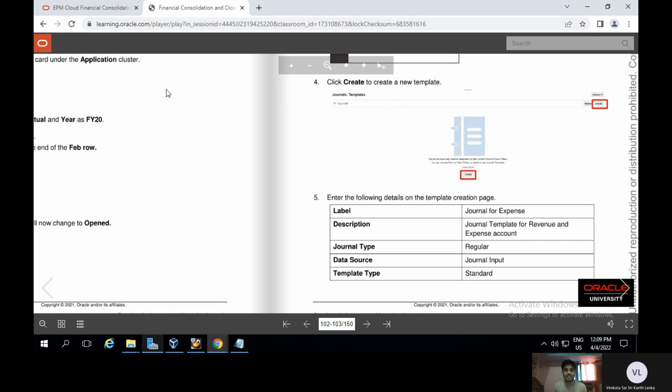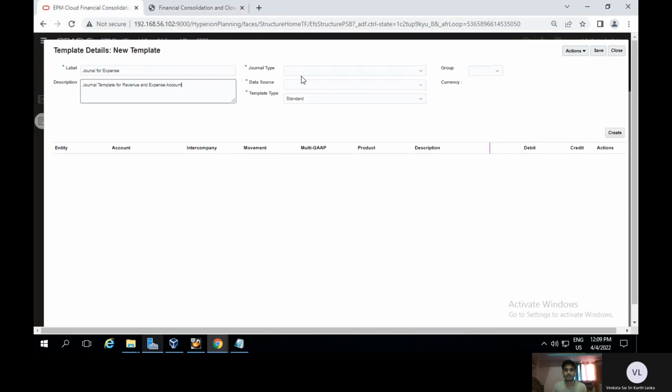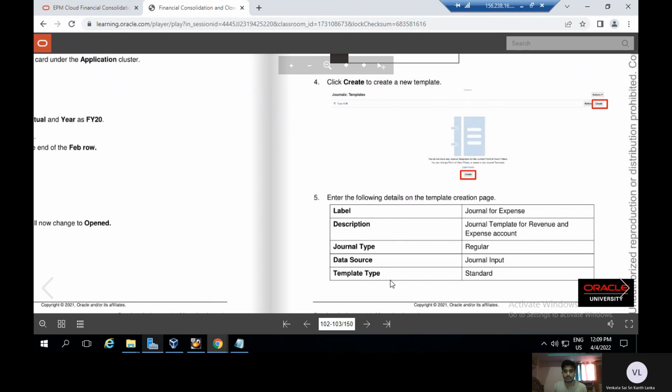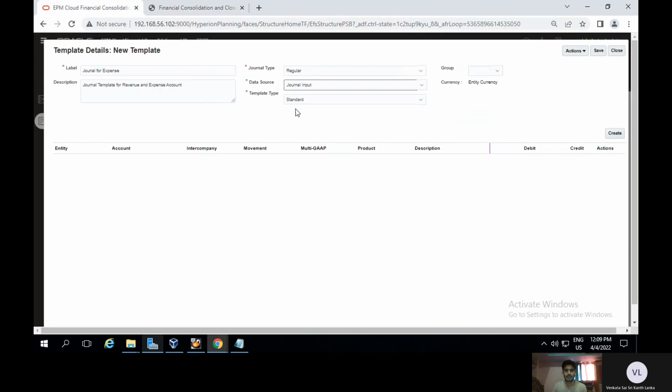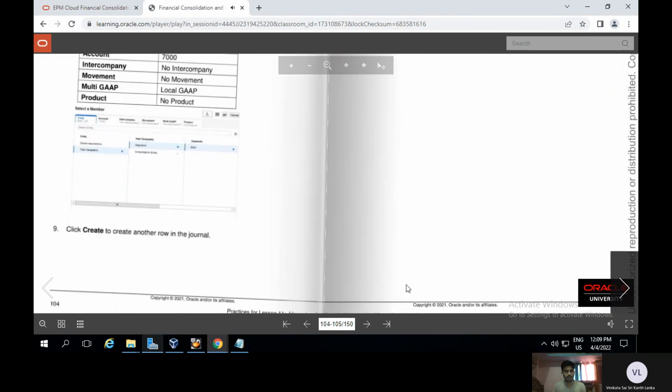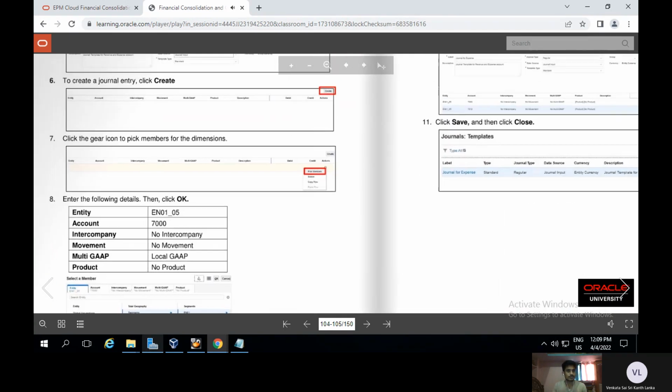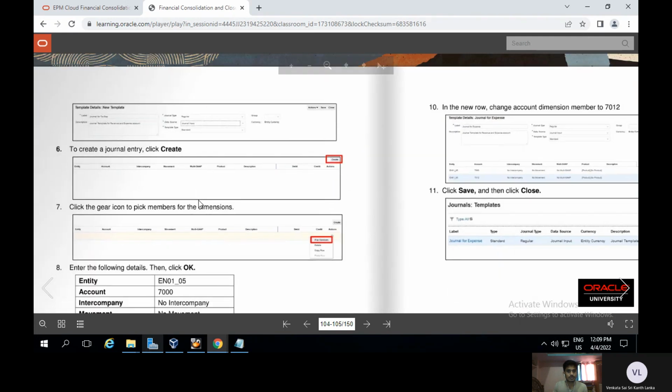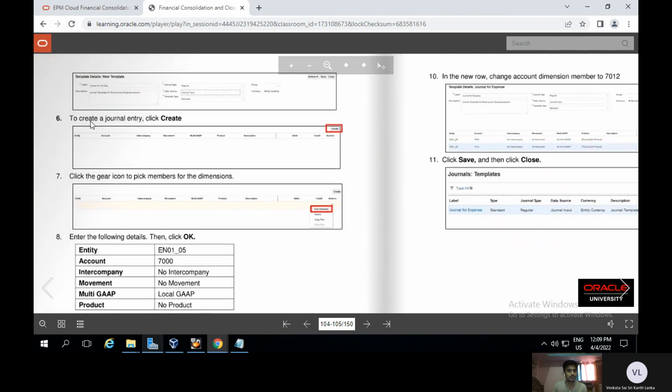The journal type is regular. The data source is journal input. The journal type is standard. Let me go to the next one. Standard.